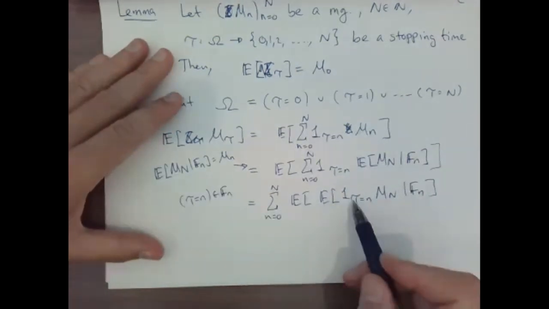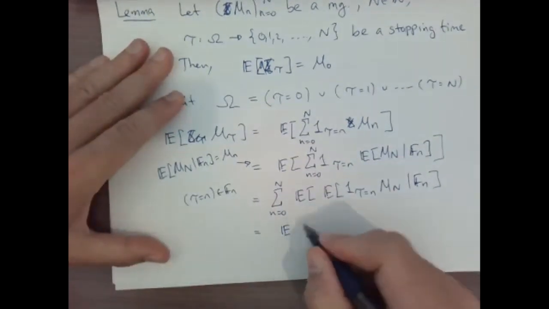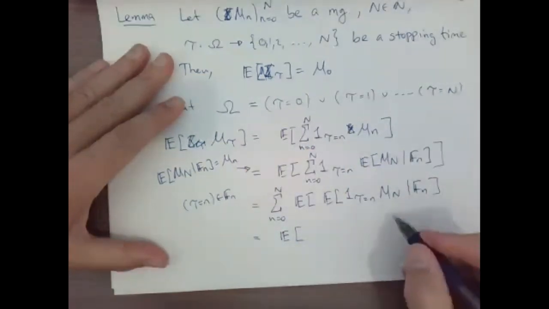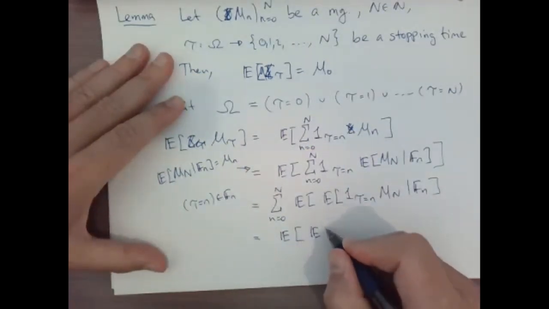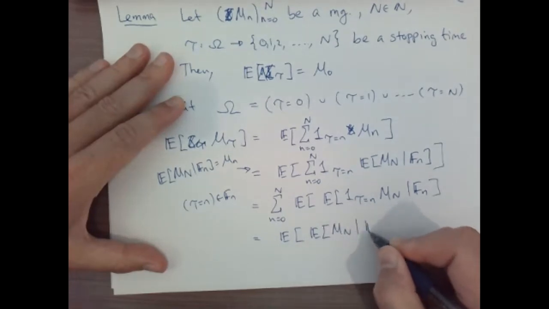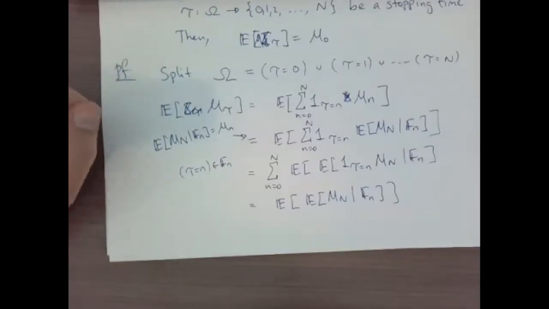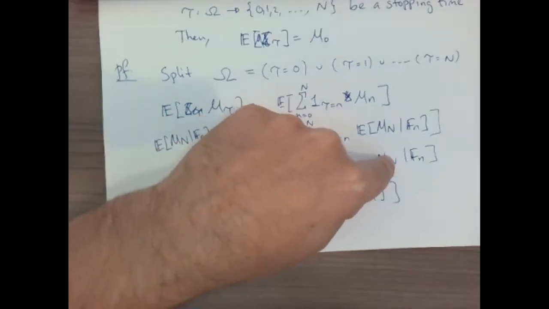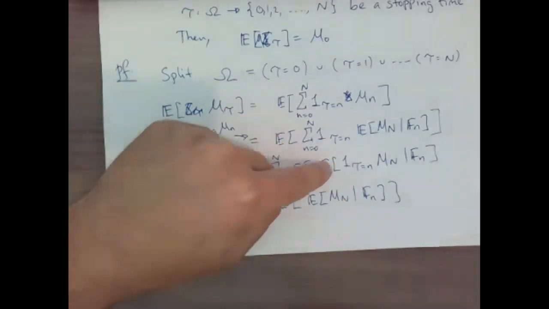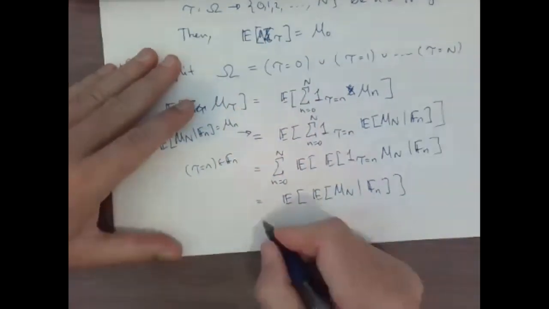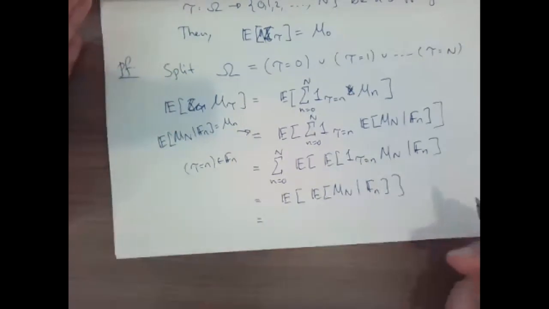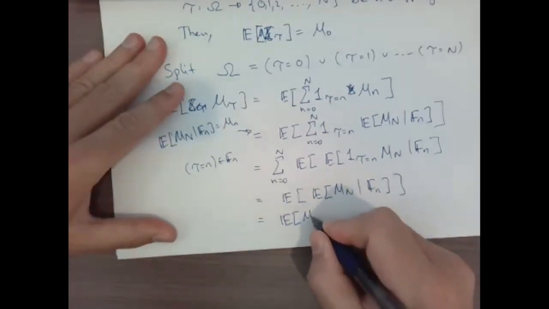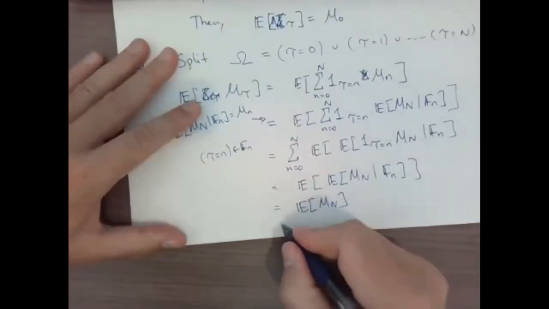And then I can pull the sum inside. I get a disjoint splitting of omega according to the top part. This would be the expectation of the conditional expectation of Mn. Right, the sum here, I pull it outside, I can put it back in here. Then I'll sum up, this is capital N, I'm summing over little n's. I'll just get the disjoint splitting of omega. And all in all, the expectation of the conditional expectation, this is the unconditional one, this is E of Mn, this was a martingale, this is M0.